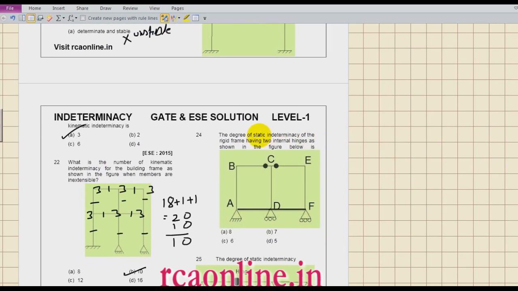So now the static indeterminacy. So how many cuts? 1, 2, 3, 4. So you can cut it into 4 cuts. For 3 trees by 4 cuts. Is it okay? Then minus 1 here, minus 2 here, minus 2 here. So 4 into 3, 12, and then minus 5. And minus 1 because of this hinge, minus 1 because of this hinge. So minus 2. So what is the total indeterminacy? It will be 5. Is it okay?